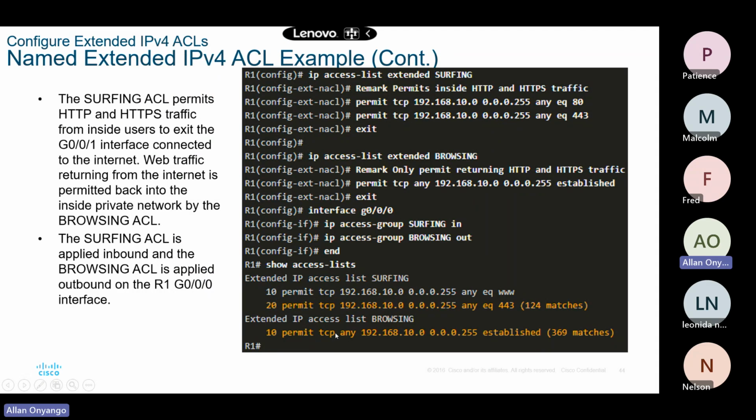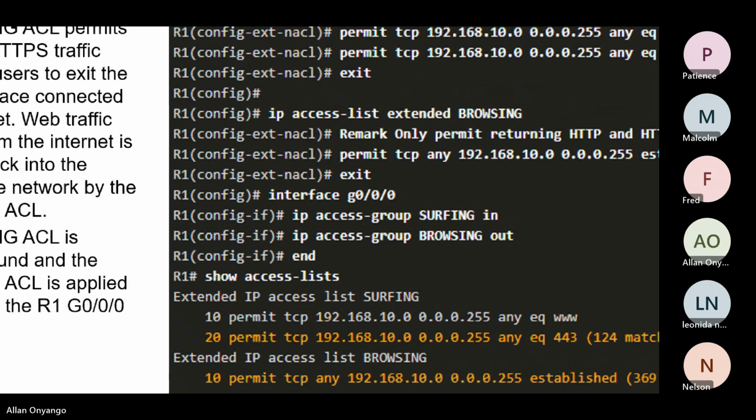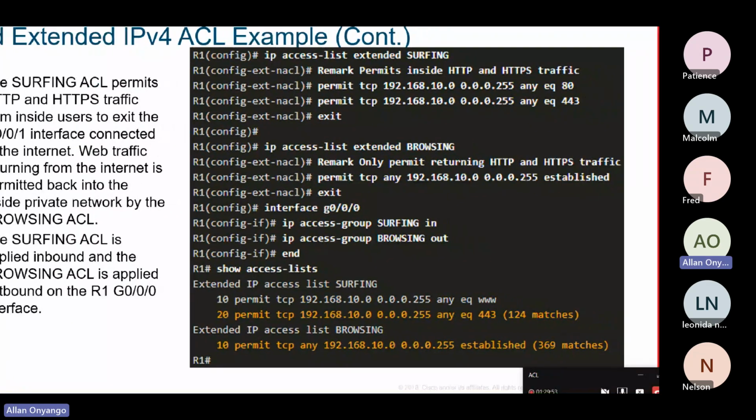to the device. Now, let's look at a named extended. Okay. Now, for a named extended, we are basically going to use a name.